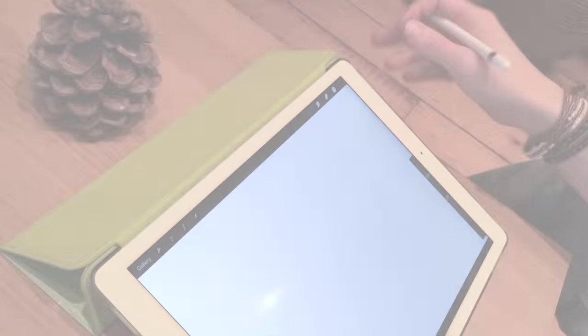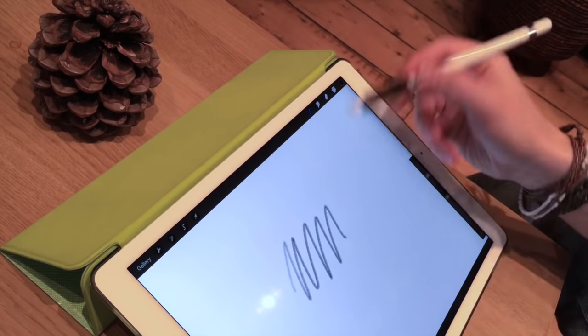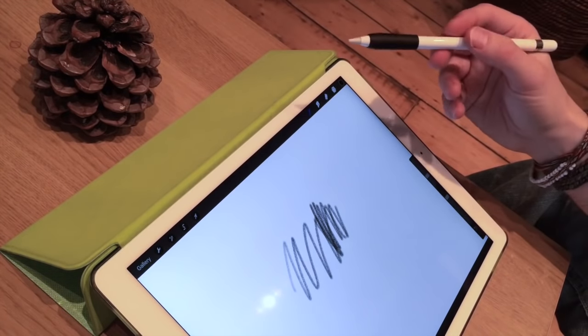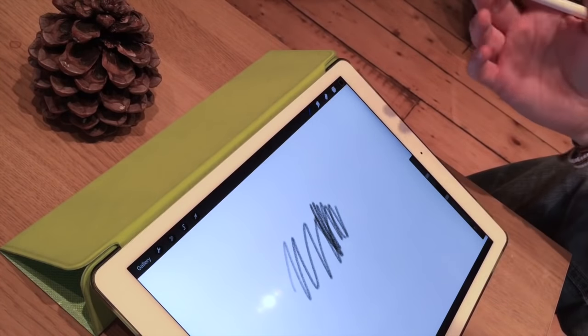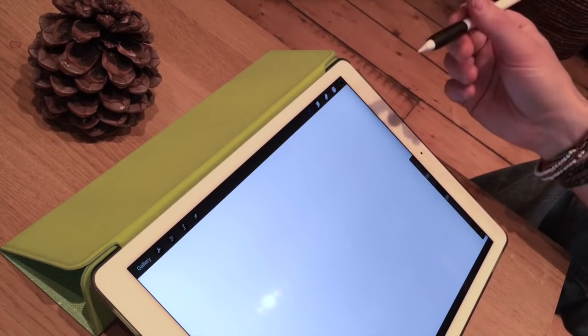I've seen a lot of videos on YouTube showing some basic use of the Apple Pencil, just some people squiggling and creating marks using it. But I thought I'd create a video to show a bit more of a sustained drawing from an artist's perspective, not just someone sampling the hardware.